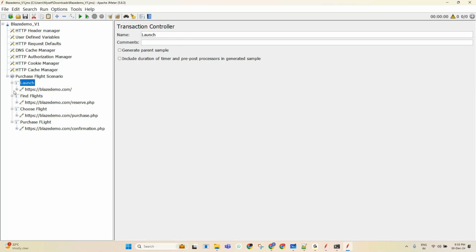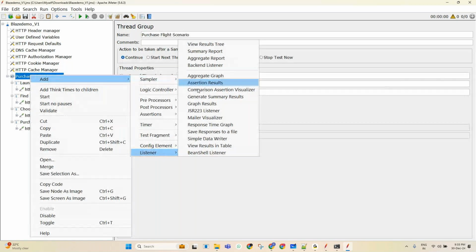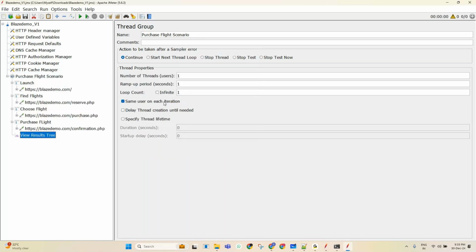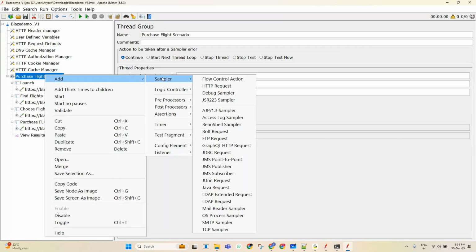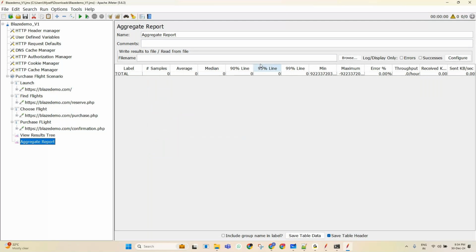Now just to see whether whatever I recorded is running properly or not, there's a reason behind it. Why we need to run it properly. For that, I'll right click here, add, and I'll add a listener. Two listeners I'll add. Generally you'll add these two listeners in most of the scripts, initially when you are creating a script, recording or debugging things. One is view results tree. The second one is either aggregate report or summary report. You can choose any one of these. In aggregate report, you have more options on the response time. In summary report, you don't have the 90th percentile and all. That's the difference.